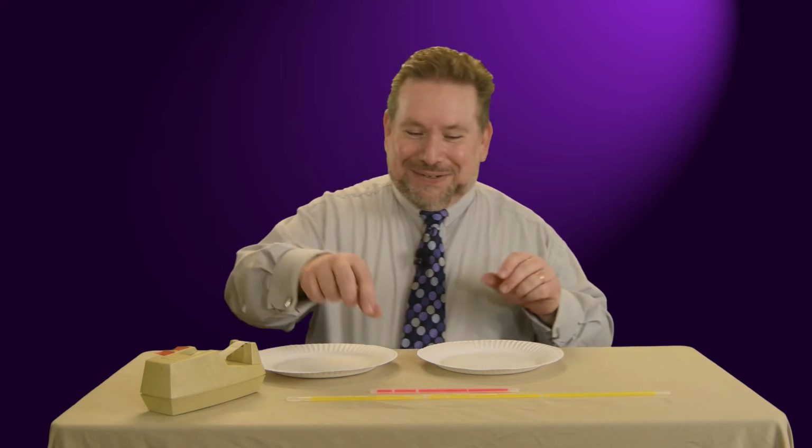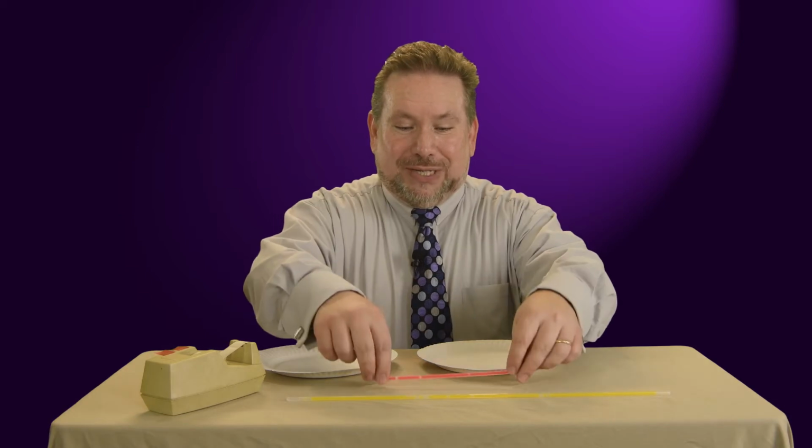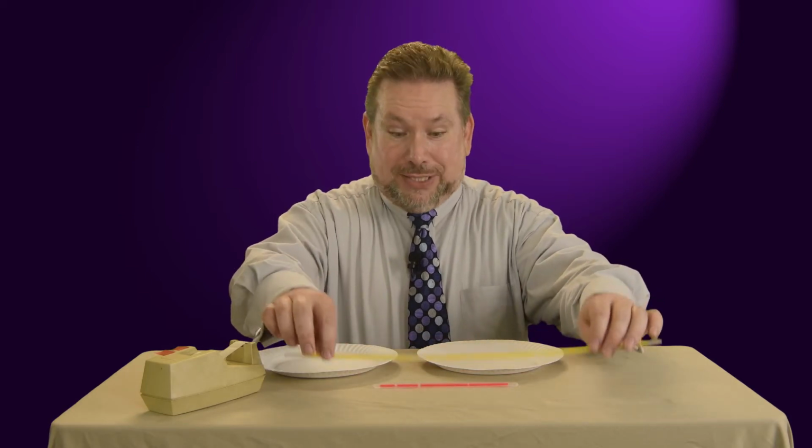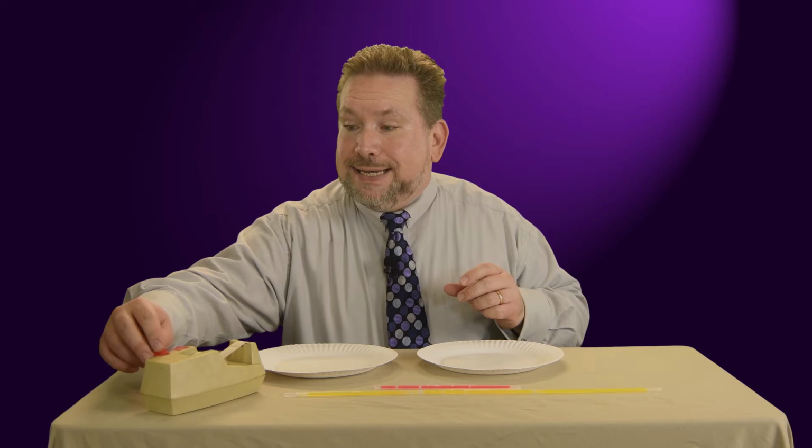Do you know how I'm going to light these plates? You probably do. Through the use of glow sticks. I have a red glow stick and I have a yellow glow stick, and that's what's going to make the light. I'll also need some tape, and I have some decorative tape, and I'm going to use this for the outside of my flying disc. And it's going to be decorative, but it's also going to adhere the 2 sides of the flying disc together.